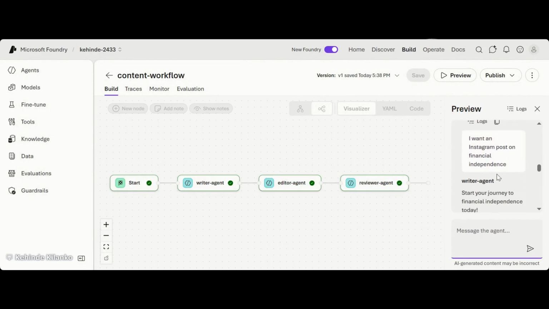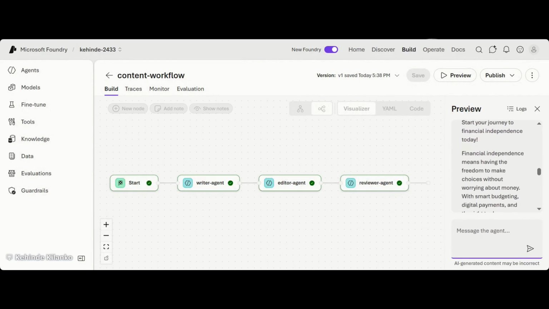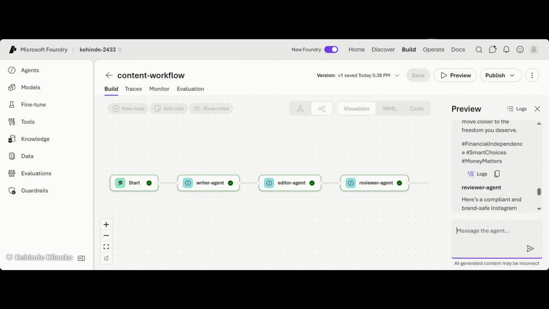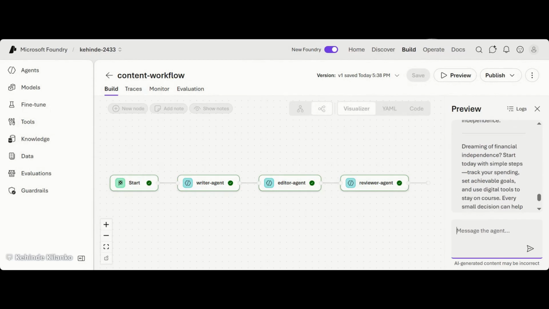So the writer agent provided this content, then the editor agent refined the post generated by the writer agent. Then lastly, it hands over to the reviewer agent now. Yeah. So that works.